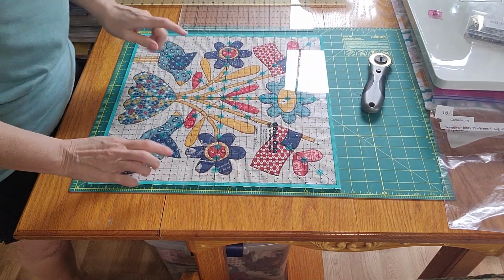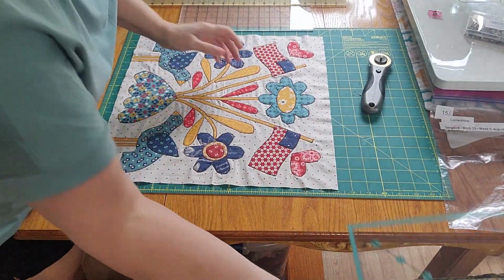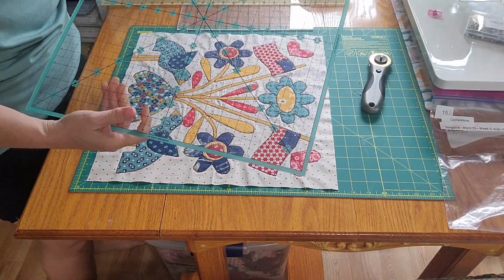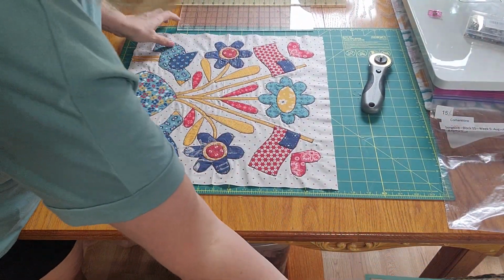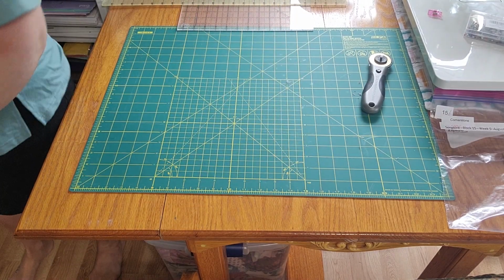Now, I would definitely say that this is the easiest and the fastest way to do it, but you also have to buy this great big ruler, and I think they're like 30 or 40 bucks. So if you want to save that and spend that money on fabric, there were a couple different ways you could do it.